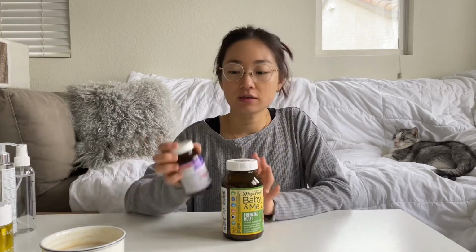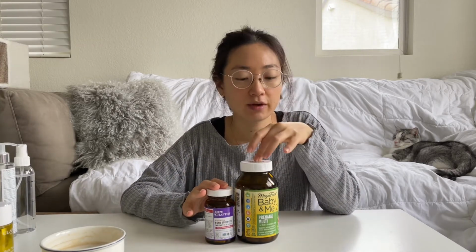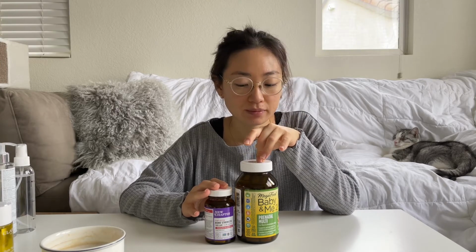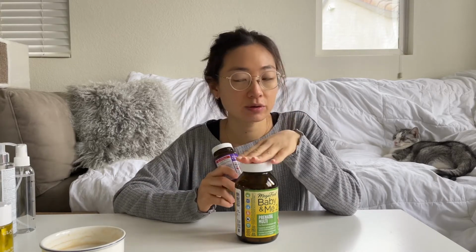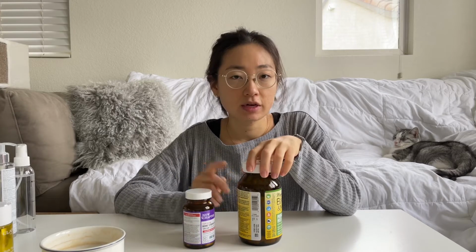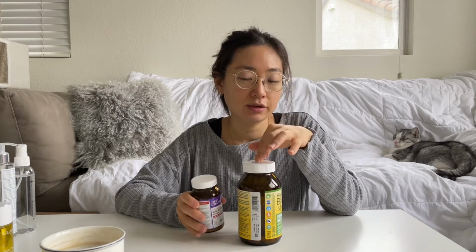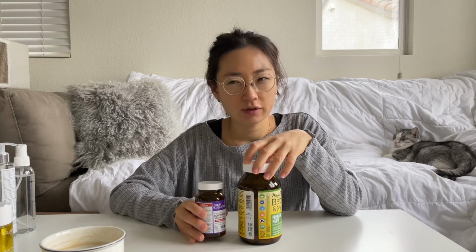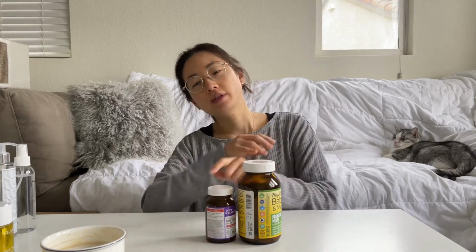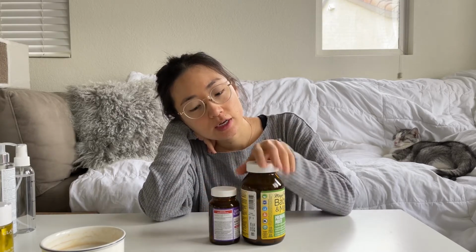And then calcium. The reason why they don't put calcium inside a multivitamin or a prenatal vitamin is that some research has shown that calcium has been known to inhibit iron absorption. So there is iron in this multivitamin, which is probably why they excluded calcium in here. Me, not knowing anything, thought that it was kind of annoying to have to take two vitamins at the same time, and I realized that it was not a good idea to take the calcium with my prenatal vitamins.